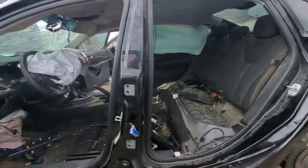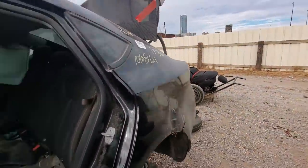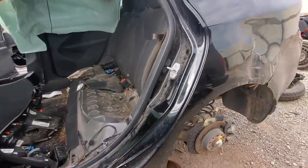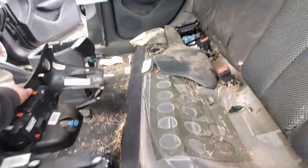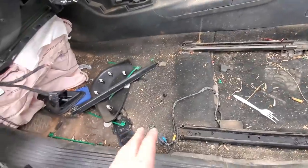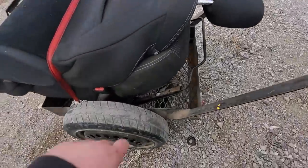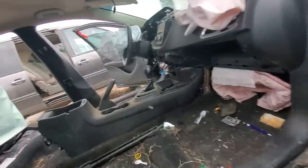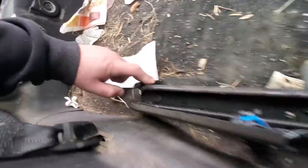Instead of going anywhere else, I'm just gonna get these seats. They're already on the cart back there. This was a big pain - Dodge or Fiat or whatever thought it was a good idea to use those fasteners, and it is not a Phillips at all. What ended up happening was I couldn't take the rail out of the car, so I tried taking the seat rail off the car side. You have to do it going forward - pop the little tabs out. I wasn't planning on buying seats today, but I bought two. We do have to sew one back together where the airbag blew, but those are some nice comfy seats from this Dart, and they're pretty new.